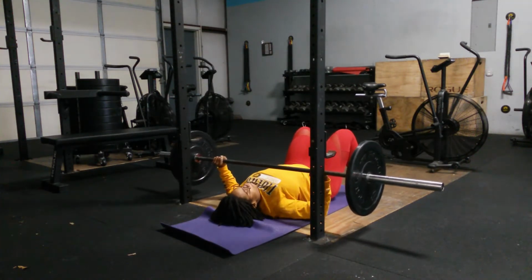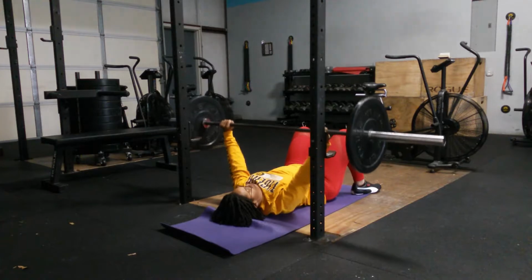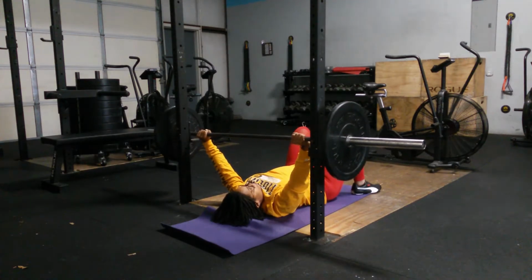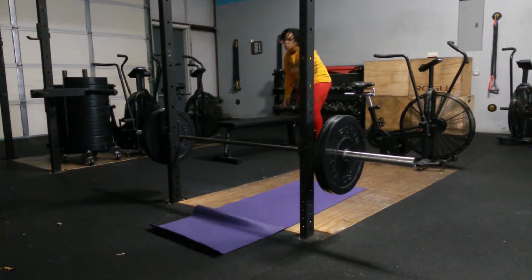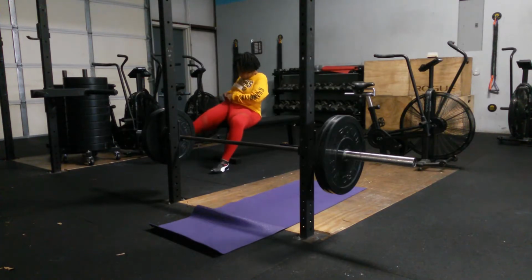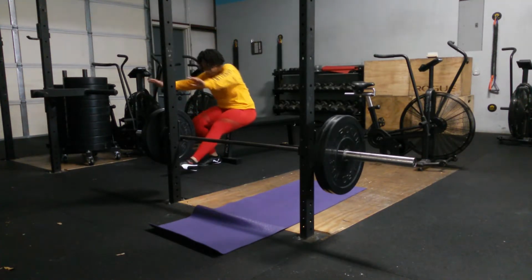But what I was trying to focus on was really contracting my chest to move the bar versus pushing the bar upwards, if that makes sense. I'm trying to contract my chest first to get the bar moving and then push through with my arms. I really don't feel bench press movements in my chest very much. Bench press is not really the greatest movement for building chest. I mean, you can build chest on bench press, I don't want to make it seem like you can't, but for me especially, I feel other movements in my chest way better, like flies and things of that nature, that actually go with the anatomy of what your chest muscles actually do.